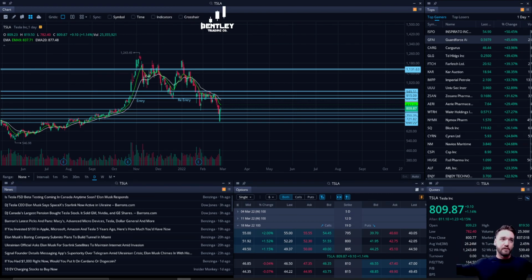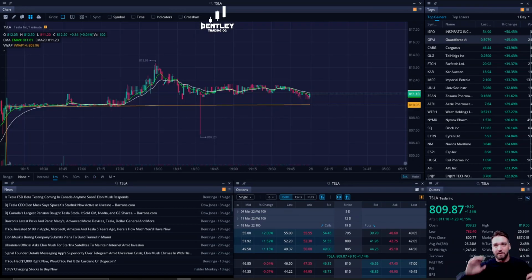But definitely, as a new trader, do not overcomplicate these things. Learn one thing at a time, master one thing at a time. Whether it's price action, volume, the EMAs, just practice one thing at a time until you're confident with that. Then move on to the next thing. Don't come in and try to learn a full strategy all at once. You're gonna confuse yourself. I say this every day.